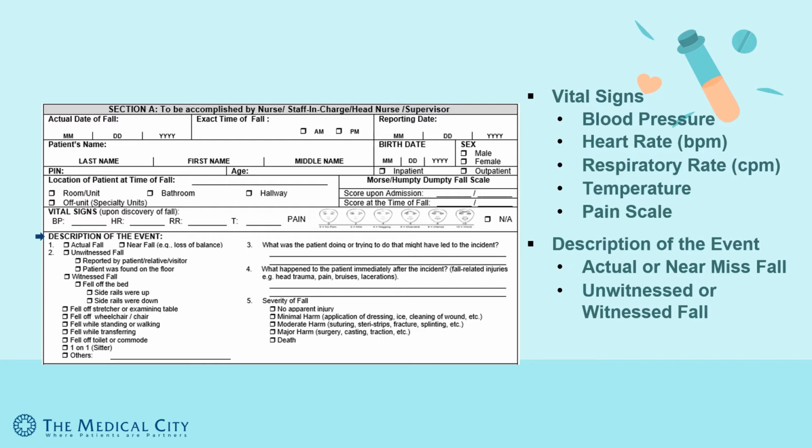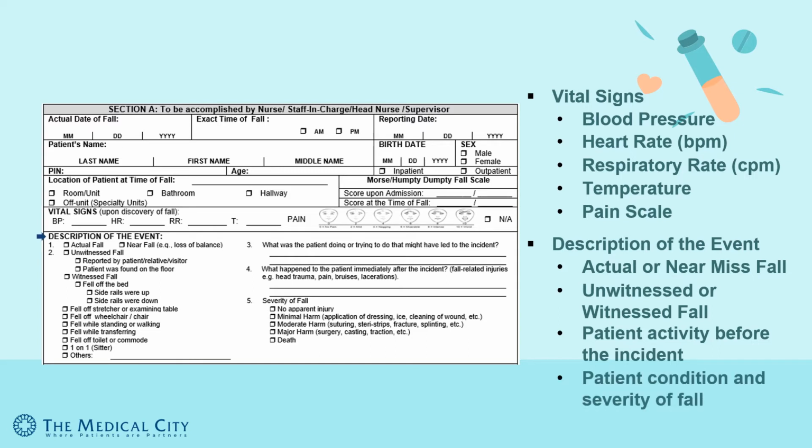It may become a witnessed fall if the healthcare provider has seen the incident while doing nursing care to the patient. It is also documented whether the patient is doing or trying to do an activity before the incident. To complete the assessment, nurses must also check if the patient sustains a major or minor injury associated to fall.